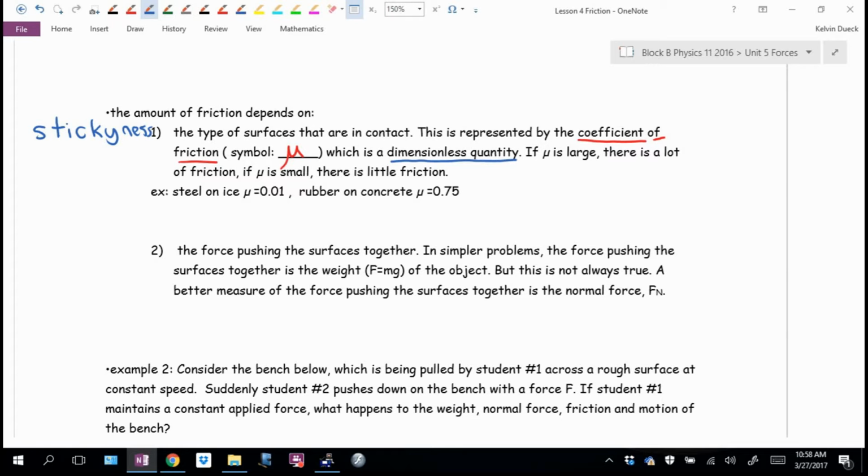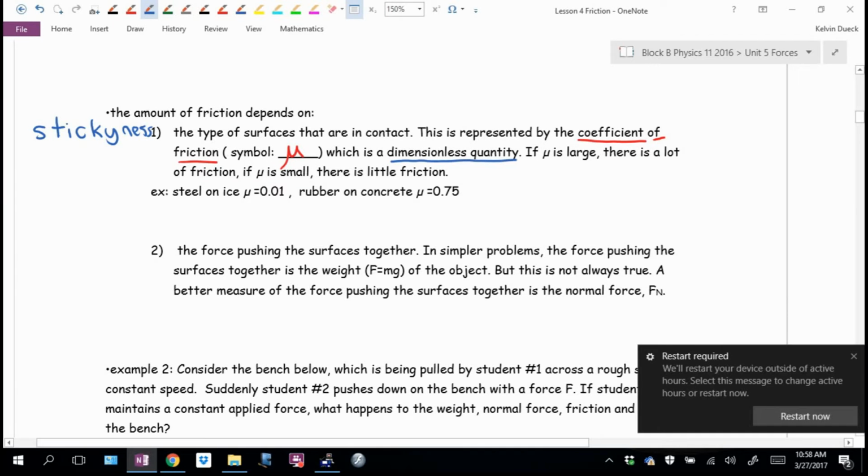I'm going to keep the recording going, but I'm going to walk away from the screen. I'm going to pick on Sasha's table here. If I push on Sasha's table right now, is it accelerating? Everybody say no. Am I applying a force on it though? So that must mean there's a force back at me. That's friction. And it's exactly as big as I'm pushing. If I'm pushing with 12 newtons, you know how big friction is?